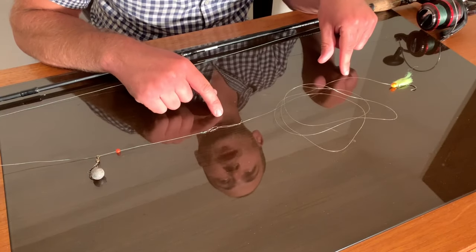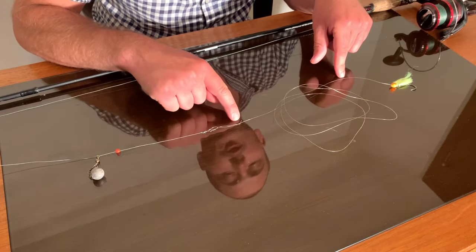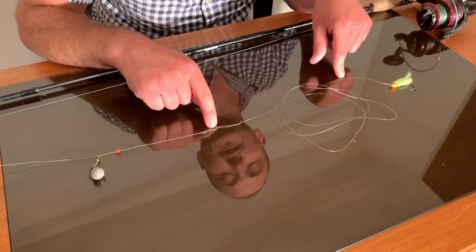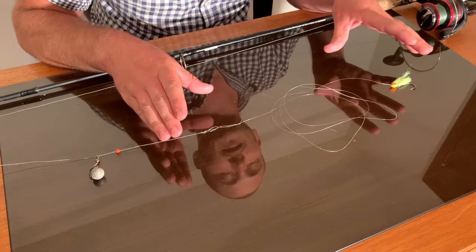For the leader, I'm gonna recommend that you use monofilament in the 12 to 17 pound range. I like to just tie a little loop up there at the end of the leader. That way it's easy to change them out in that snap swivel. Now the length of the leader is kind of a touchy subject. And this is something where you gotta pay attention.